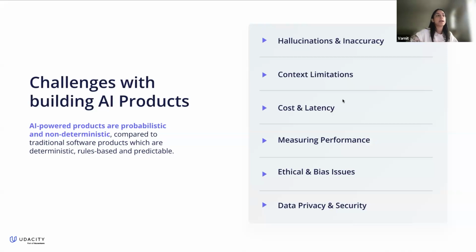Then there are ethics and bias issues, and data privacy and security. This is a huge topic, especially if you're building enterprise products. Consumer users also ask questions about this and care a lot, but enterprises are often concerned about data privacy and security, how their clients' information is being saved by these third-party companies and potentially used to train their models. Oftentimes, it's not actually a high concern. It's more around the perception that you as a product manager end up having to manage.